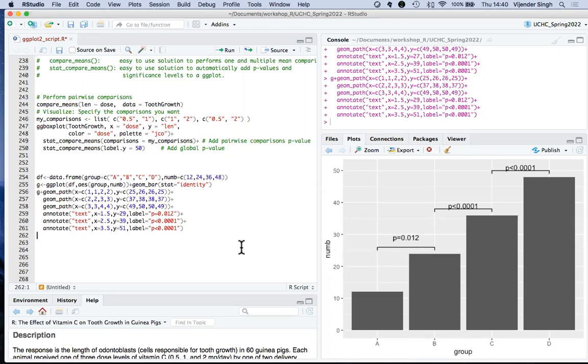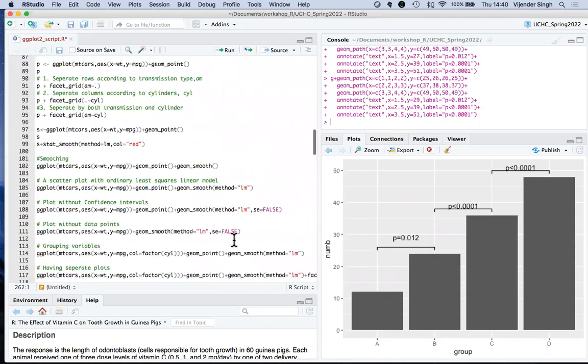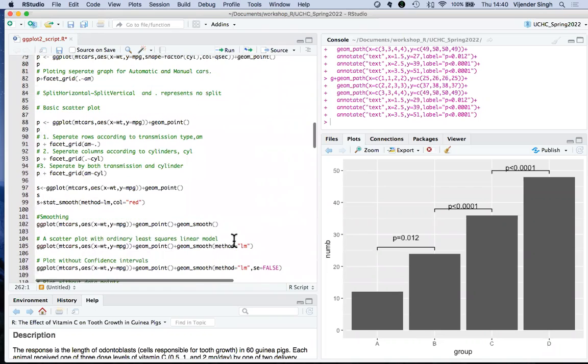That's the kind of different annotations you can do when you're making graphs with ggplot2. This is pretty much the end of ggplot2. I don't have anything more to cover. If you have any questions, I'm more than happy to answer. But again, as I said, most of these things are really basic, but they still let you make a lot of different kinds of graphs.